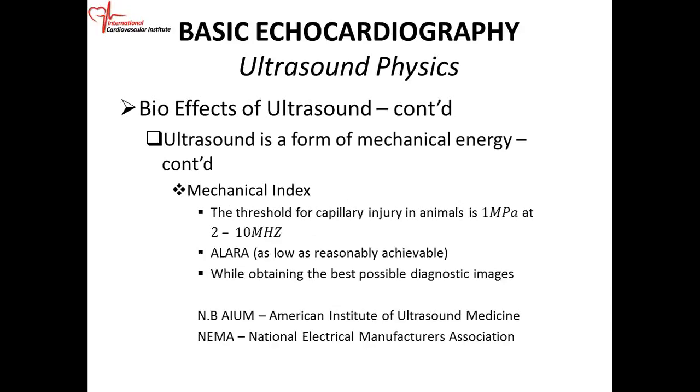All right. The threshold for capillary injury in animals. So a lot of these studies were done in animals. The threshold for capillary injury in animals is 1 megapascal using a frequency of 2 to 10 megahertz. They usually use mice, and they can increase the peak negative pressure, and they can vary the frequency of the transducer and then look under the microscope and see what's going on.